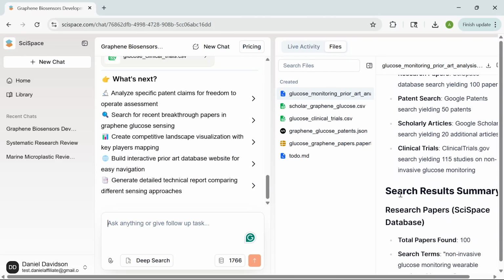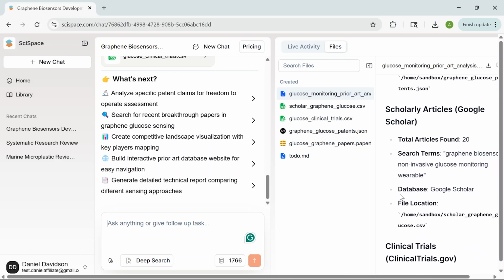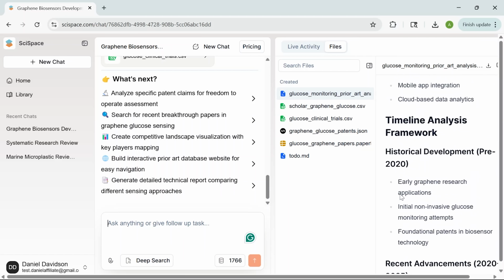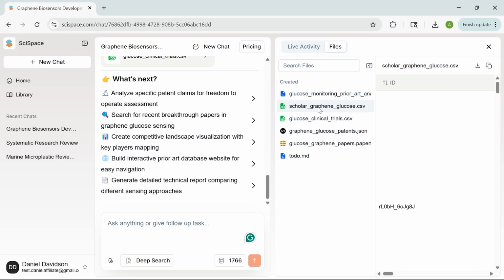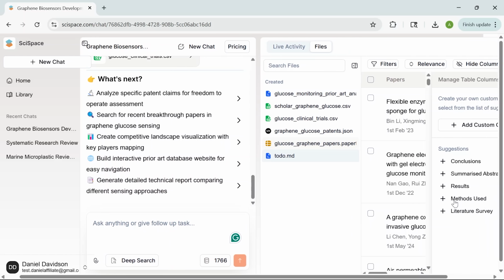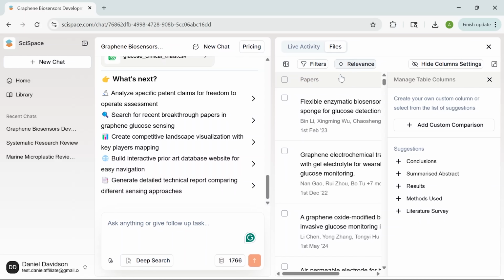A few minutes later, guys, I get a full list of results that relate to the idea. It includes the title, a short description, sometimes even the date and filing details, along with direct links to the original sources. I can click into any one of them to dig deeper, or just scan through the list to get an overall sense of what already exists. It's not just fast, it's organized in a way that actually helps you make informed decisions about where your work stands.